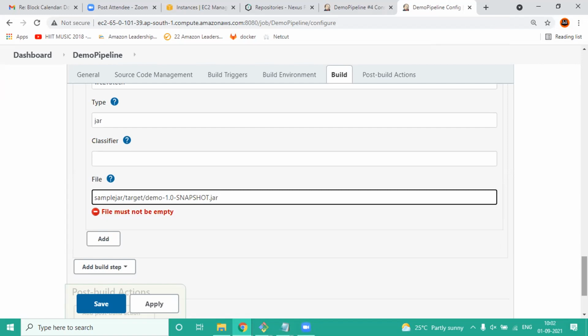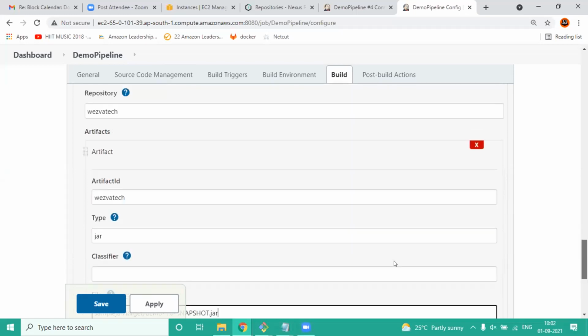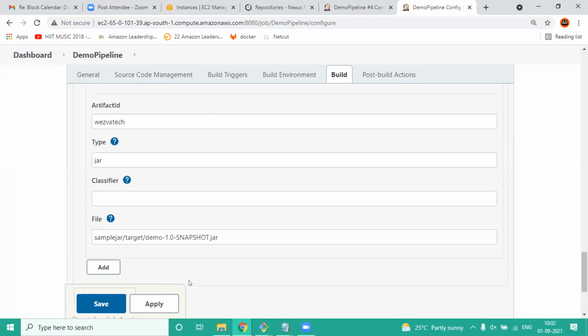And once that is fine, then we are going to upload the artifact into the Nexus repository, which can be consumed later by QA or production for testing or for a release. Okay, for that, what is the repo in which you want to upload? What file that you want to upload, that is what you're giving the details. Okay. And once you give, now let's go ahead and run this.